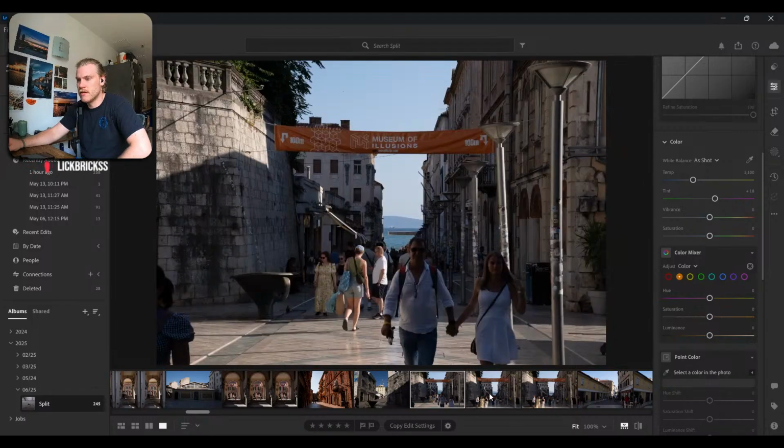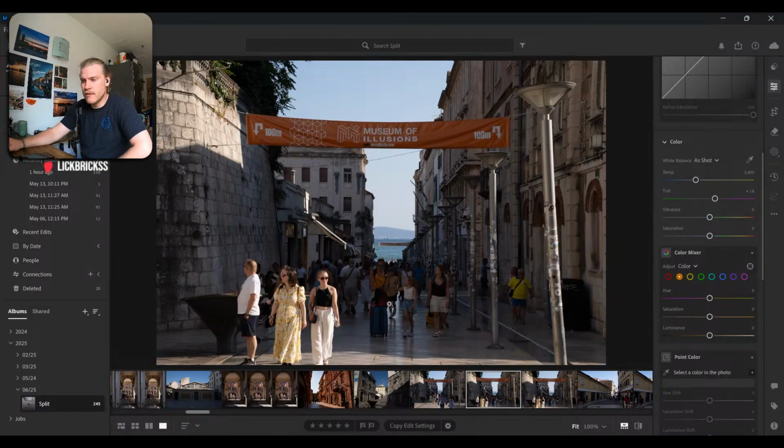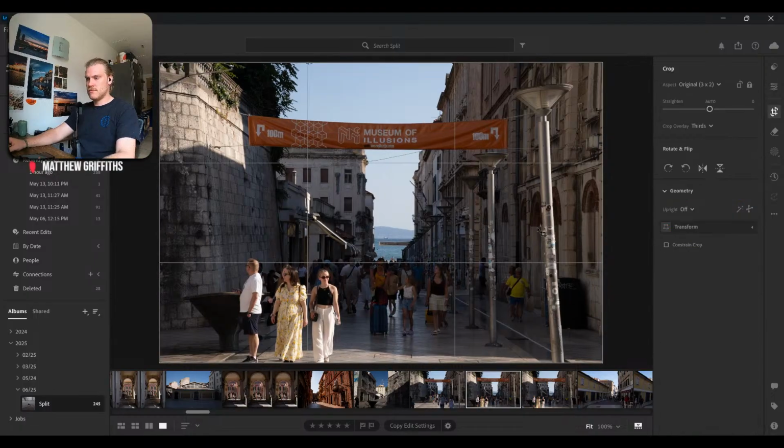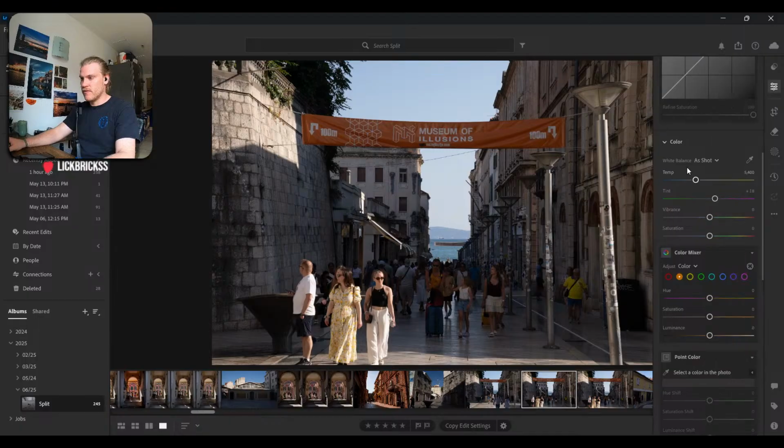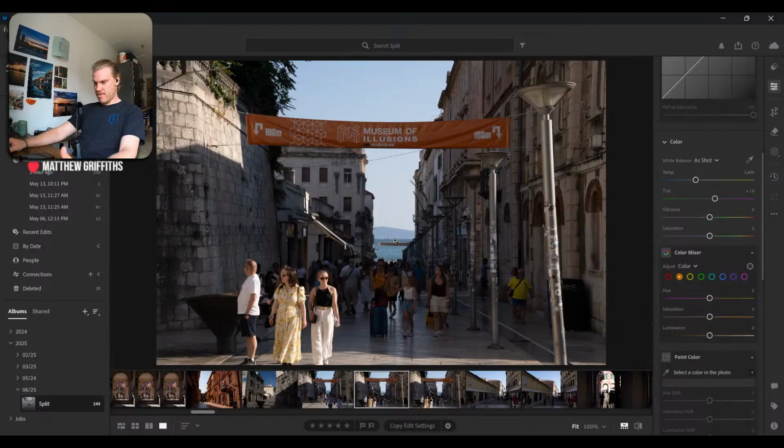I think I like this one the most. Kind of happy with the composition so far, though that is not in the center now that I look at it.